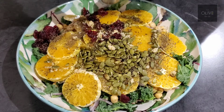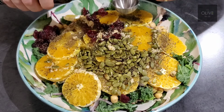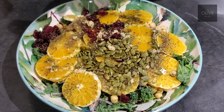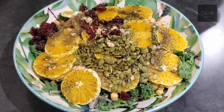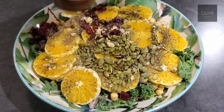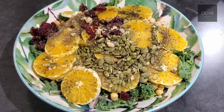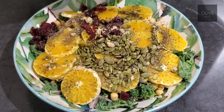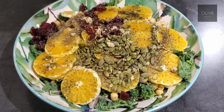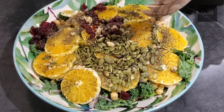As for the vinegar, you will need 2 tablespoons of that. Just give everything a really nice zing. You will also need some salt and pepper to taste. So we're going to do 1, 2, 3, 4, 5. As for pepper, we're going to do 6 turns of that. And now it's time to mix it up.